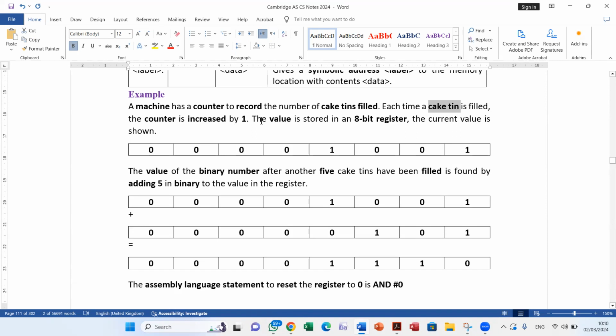The value is stored in an 8-bit register. The current value is shown. So this is the current value of the register. We want the value of the binary number after another 5 cake tins have been filled.